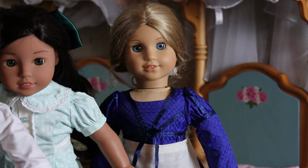So if I'm not getting a doll from the thrift store for really, really cheap, and if I am buying them on eBay, I try to make sure that they have their original outfit and as many pieces of their original outfit as possible. She had her shoes, she had the little dress that goes underneath her dress, and she had her pink dress, and she has her pink curls. Her hair is in excellent condition, so I got her for $90.